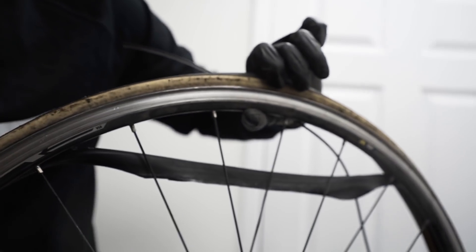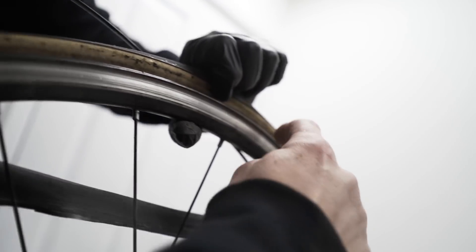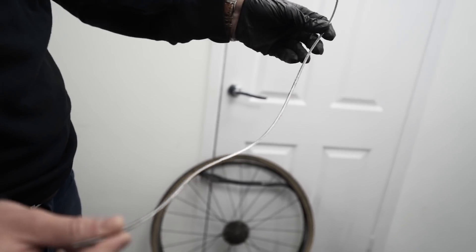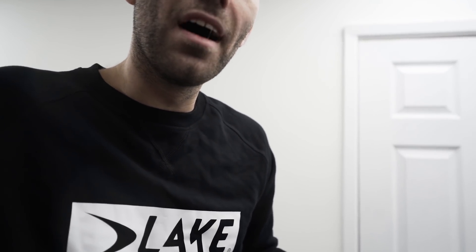This is only on a rim brake bike. The rim will eventually wear into a concave shape. You essentially end up with the middle of the braking surface getting thinner and thinner. Until eventually — you can see that this is part of the braking surface, the upper part of the braking surface that's completely sheared off and almost speared you in the face. We need to do this experiment again with a new rim just to see. I feel like our pump won't go up to enough pressure. 160 PSI is not much. It's fun though.